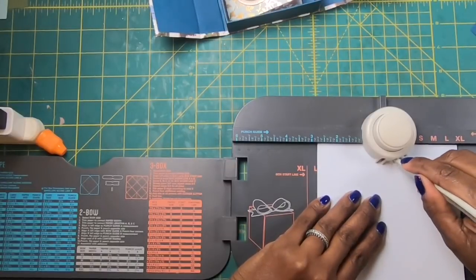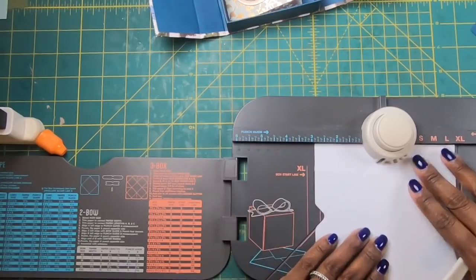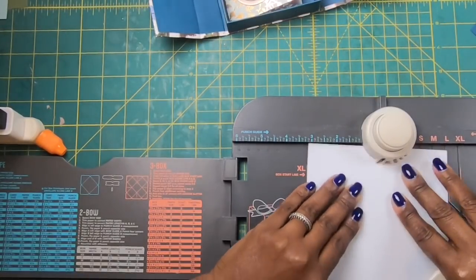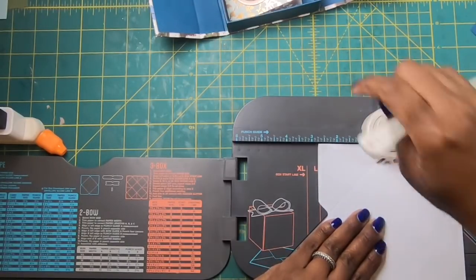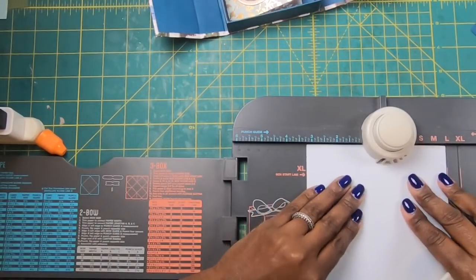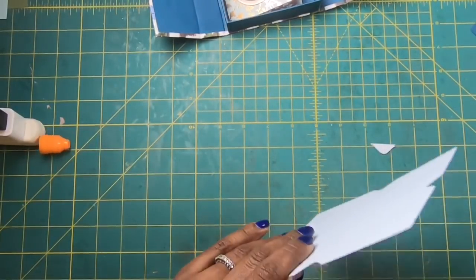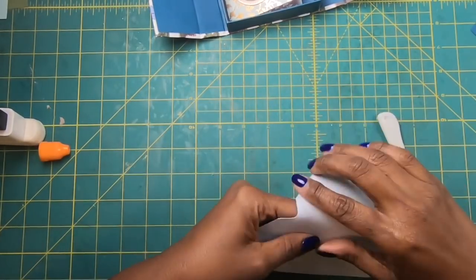So I punch, and then I score, and then I turn it. And I've got a pointer here that I'll line up with that score mark. Punch again, and I'm just repeating the process. So I'll turn it again, line up that pointer with that score mark, and punch. And I'll do this until I have my cute little 3 by 3 envelope. Then I'll just come back and I will fold this into an actual envelope.